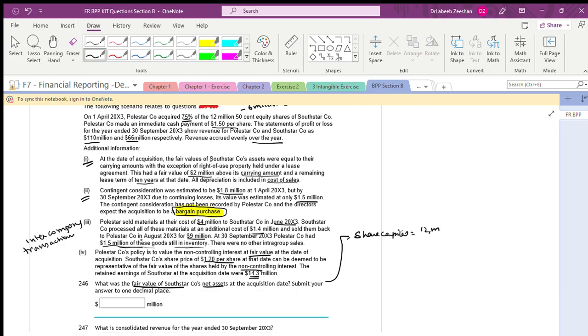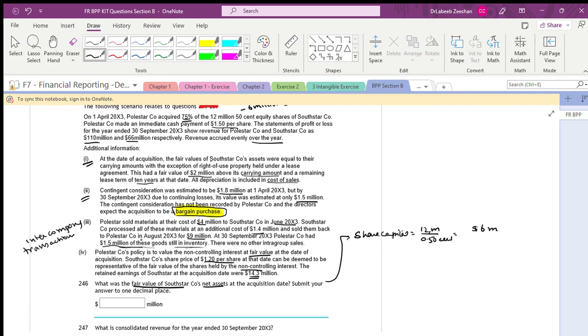Is it 12 million divided by 0.5? It comes to how much? It comes to 6 million. Okay, it comes to 6 million. They say that here it has been mentioned.